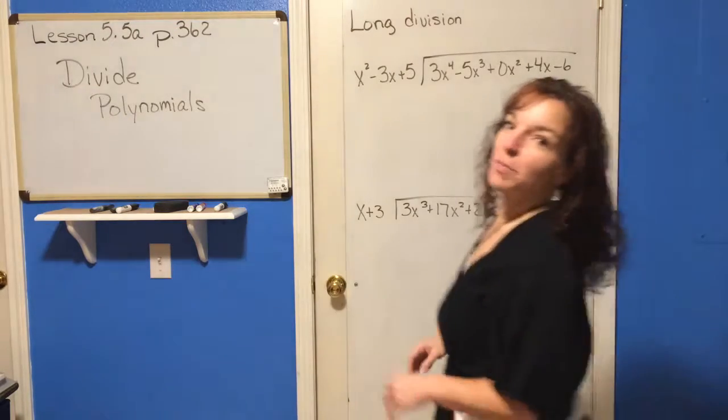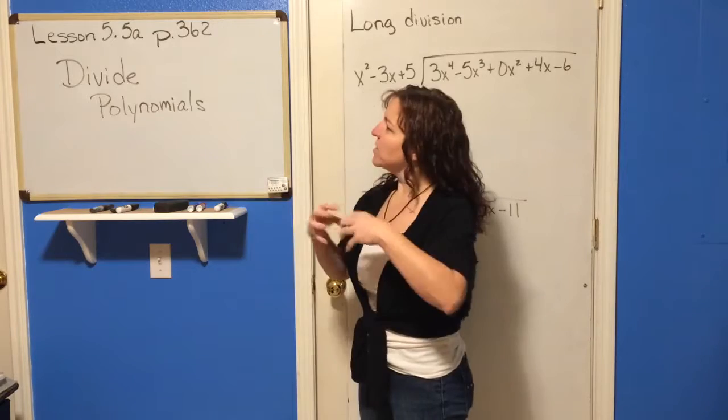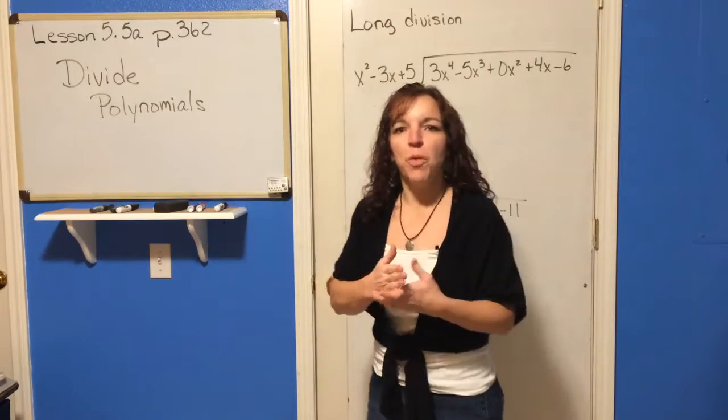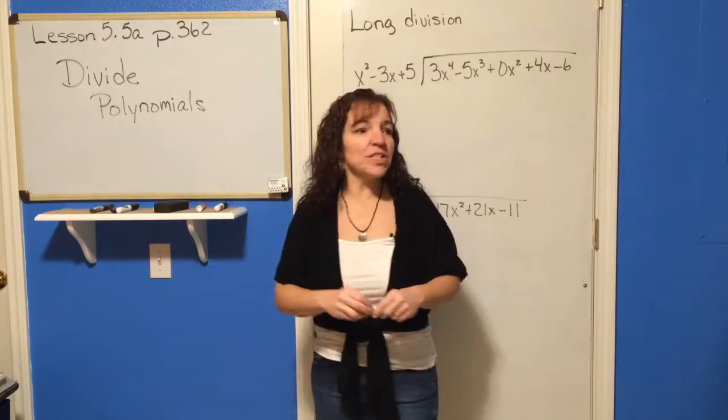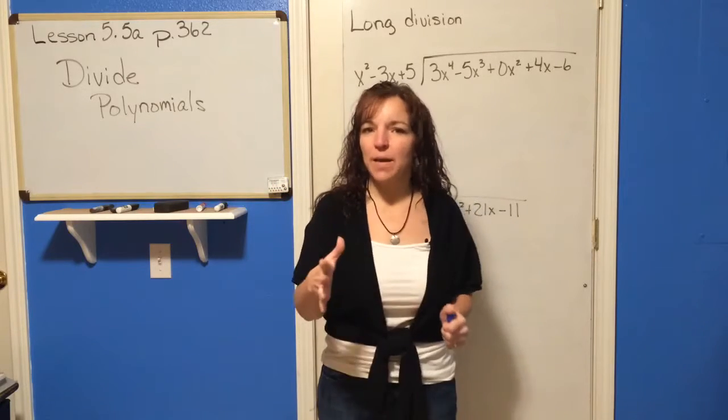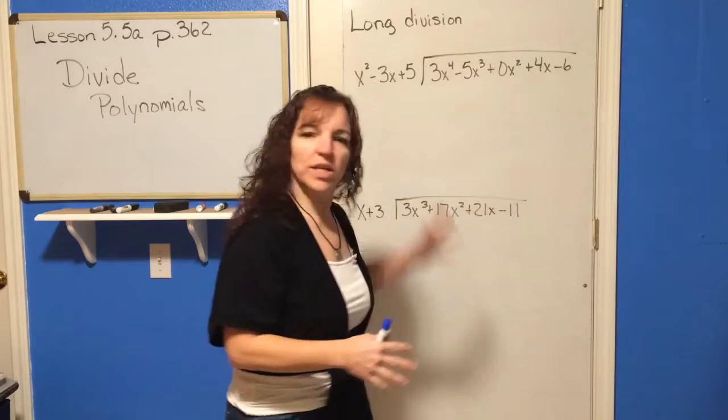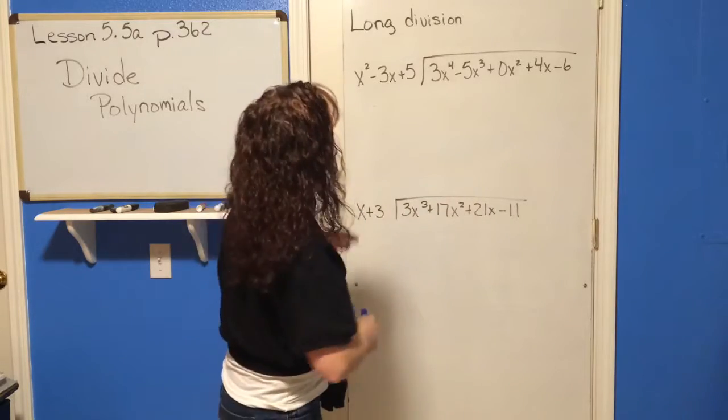Section 5 of Chapter 5 is long enough that we're going to split it into two parts. And so we're going to start by dividing polynomials. Dividing polynomials is not necessarily difficult, but it is time consuming. So we'll just have 3 examples today and then I'll let you loose on them.